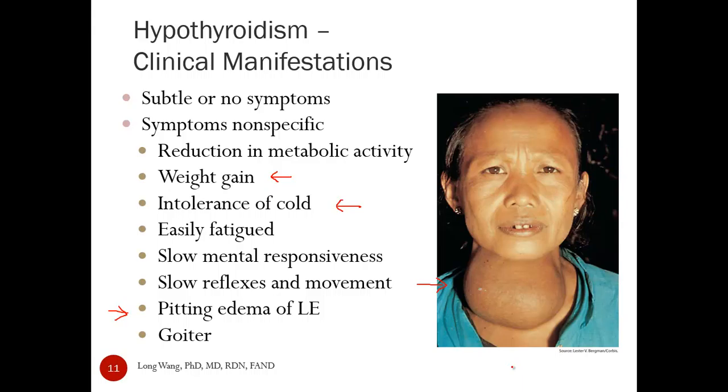So if this condition is not corrected over a long time, there will be an overgrowth of the thyroid gland. The result of it is a goiter. And we can see how big this enlarged thyroid gland is. In severe cases, a goiter could be so big that it could even potentially crush the airway of the patient. Remember, the thyroid is located in front of the trachea, so that could be a cause of airway obstruction.